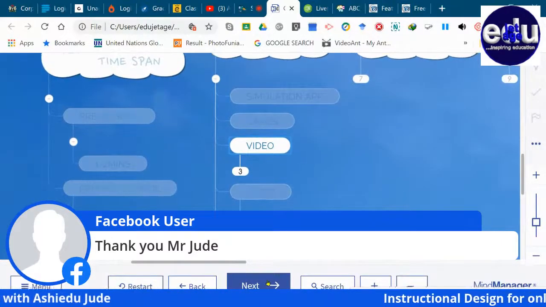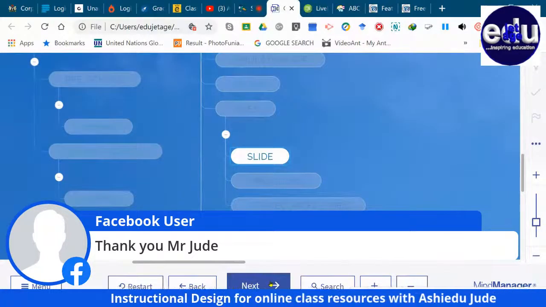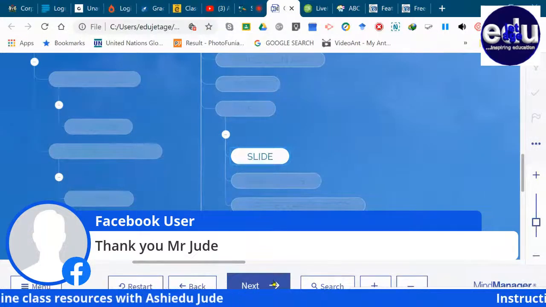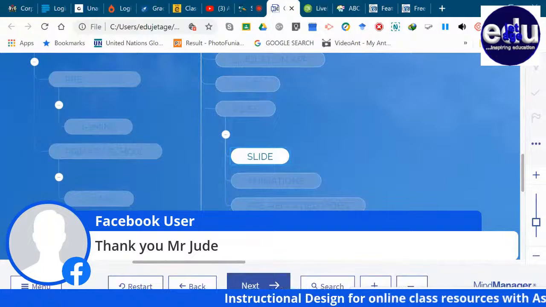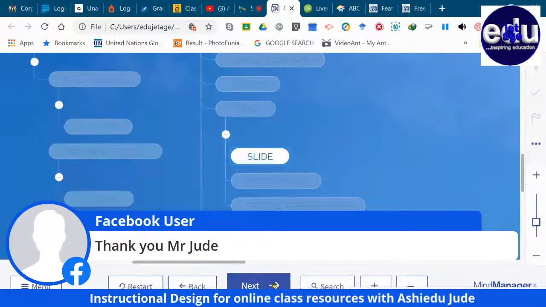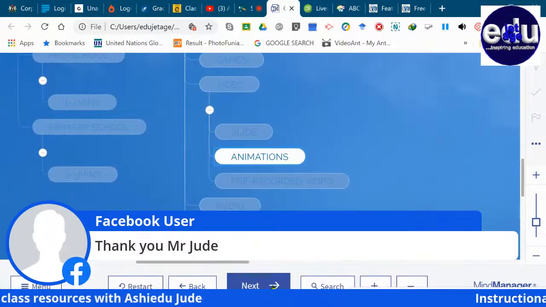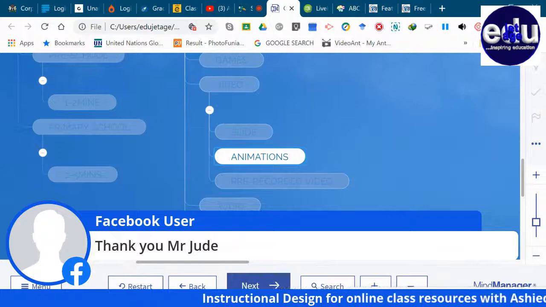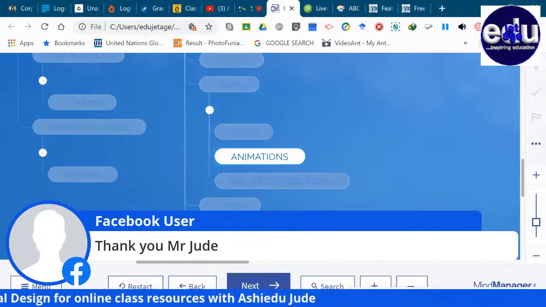Videos, we have talked much about videos. Under videos, you have slides. When you're creating your video, you could use a slideshow and a screen recorder, and it becomes a video. So you could talk over your slideshow and convert it to an MP4 file, which can be shared with your students. Animated videos, we have the 3D animation, we have the normal animated videos, like using animation from PowerPoint slideshow and all that.